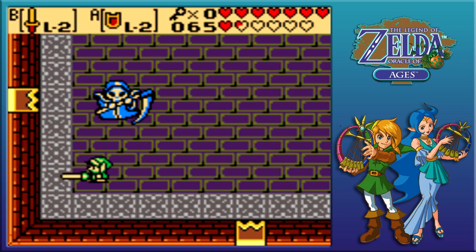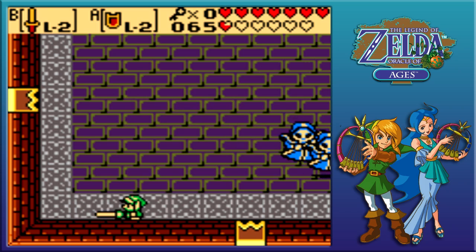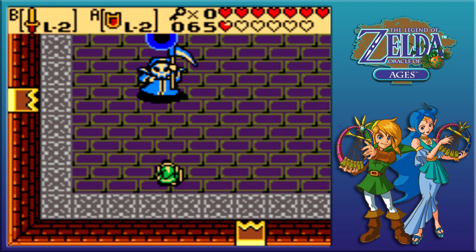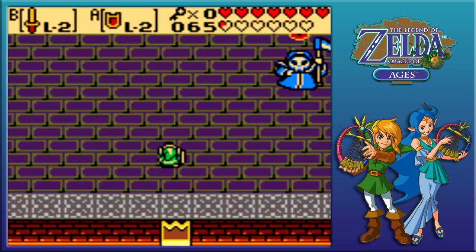Dodging that is my most priority, I'd say. Ow! I just need to move a little step. I don't need to move so far. If I'm at right angles with him... Ow, that didn't work at all. I only have to move a little bit, but I do need to move away.